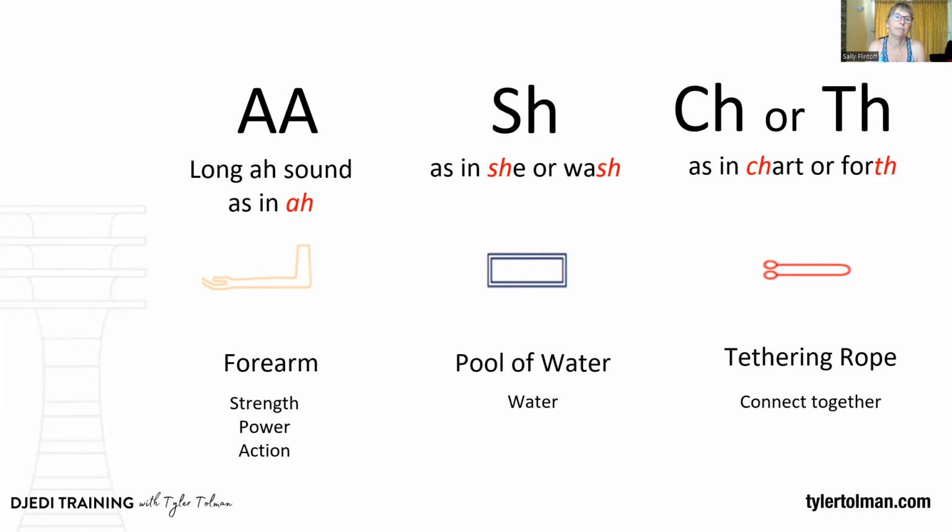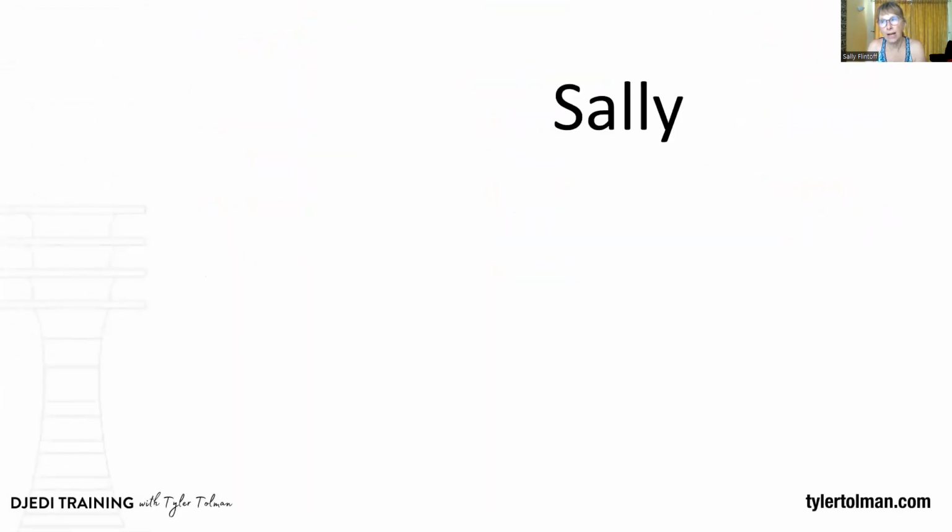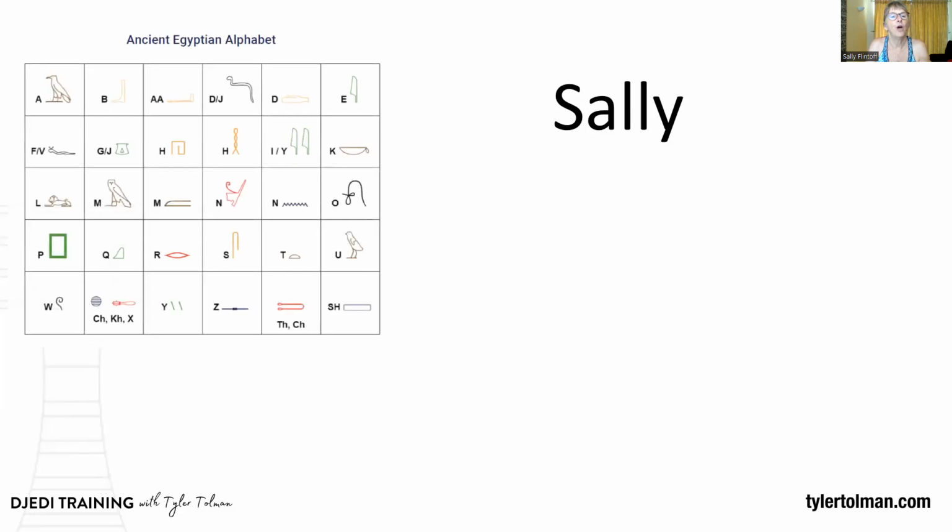So let's put this into action with my name to give you an example of how it really looks. So after this, when you go to write your name, as I'm sure you want to do, because it's a really cool thing to do to understand what your name means and how that informs your personality and your character, we look at my name, Sally. So I've got this up here so you can quickly see which hieroglyphs you would need. So we've got the S, which is the linen fold, the A, which is the vulture, a lion, two lions, and the Y.